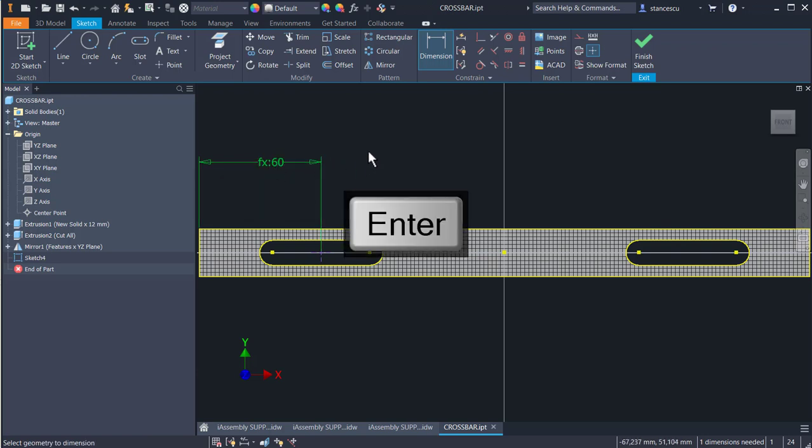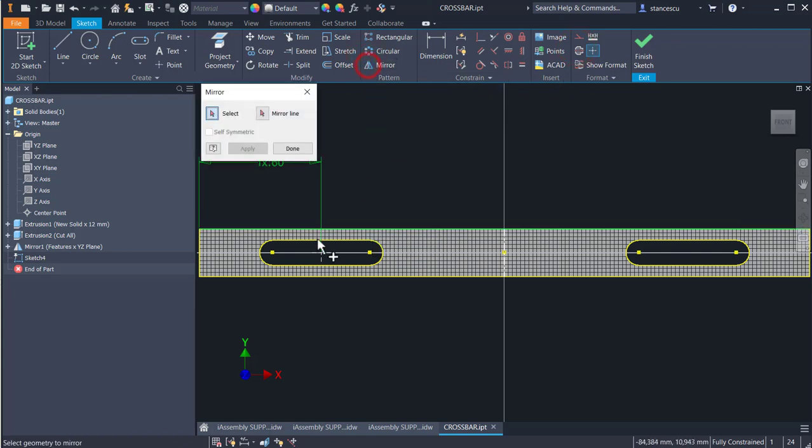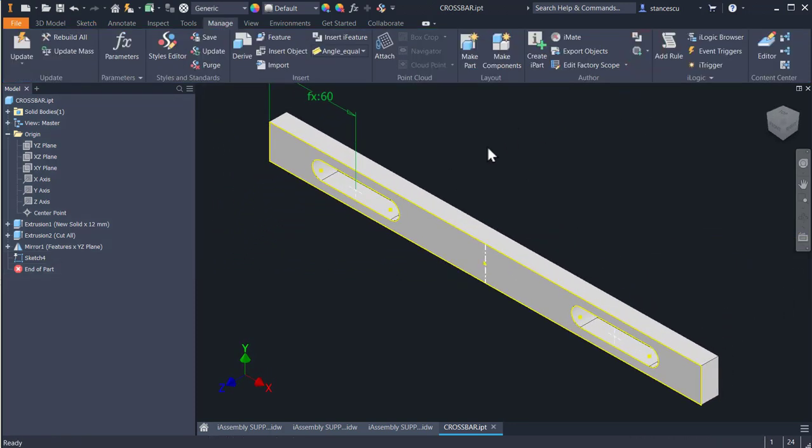We know this value on the same horizontal with this point, and then we draw a center line from midpoint to midpoint, and we apply mirror for this point about this axis. Apply. Finish sketch.